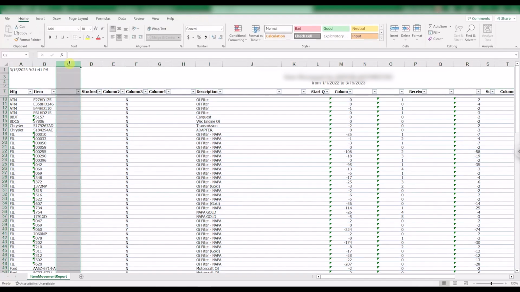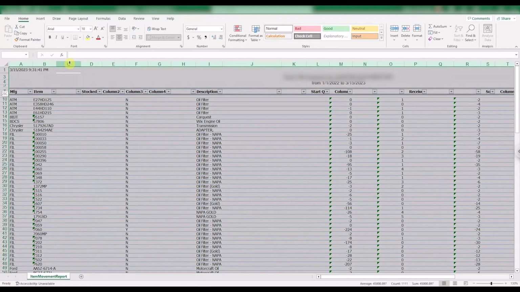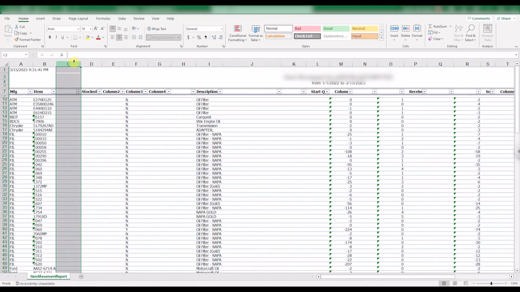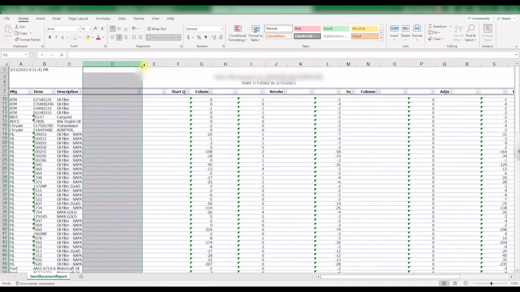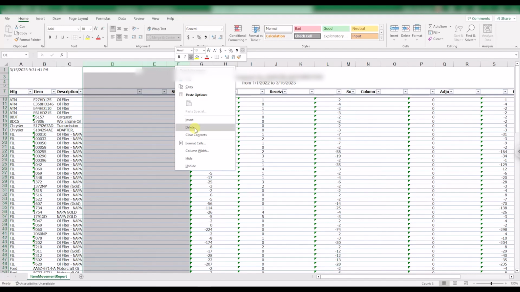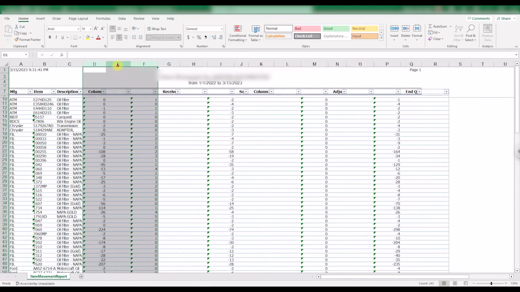So I'm going to delete all of the empty boxes, just get rid of them. And I don't need this column here because this is just as if I stock the item, which not all of these items are entered into Trax that way. So I can delete all of this. Delete all of that.